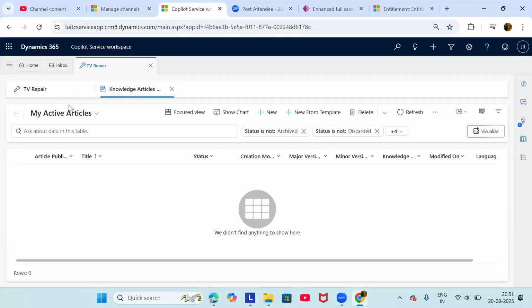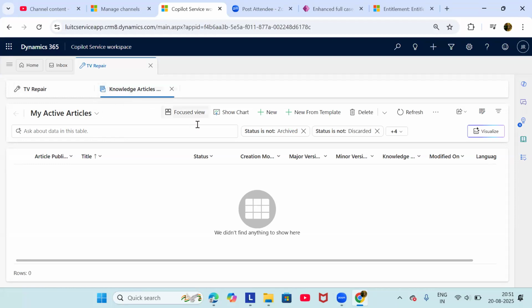Okay, so whoever the agent is working will be searching in the knowledge management whether this type of case came before. If yes, then he'll just come here, open the article, check the steps and perform them. If it is working, that is fine. He'll be completing within the time and he can take another case. Otherwise, he can start on that one. So the knowledge articles will be useful for this.